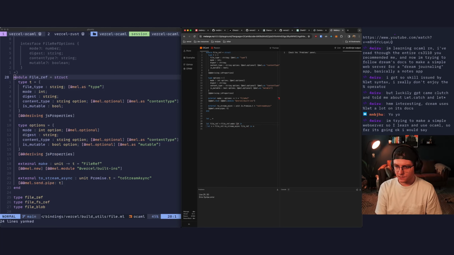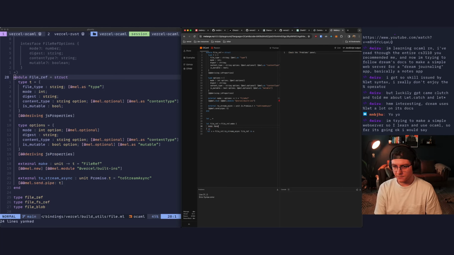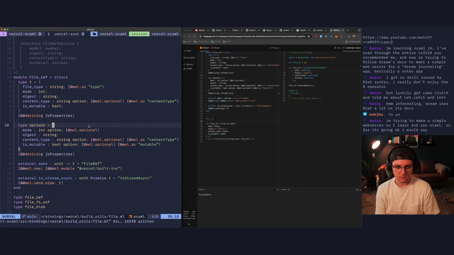So if we do this, we can, there we go. This will have mode as, let's just say none. This will actually be equals. And then we need digest equals digest, and content type equals none, and is mutable is none. There we go. That looks good. Cool. That looks correct to me.